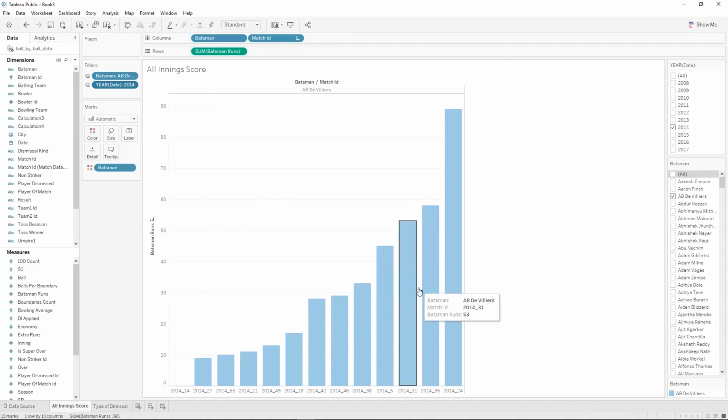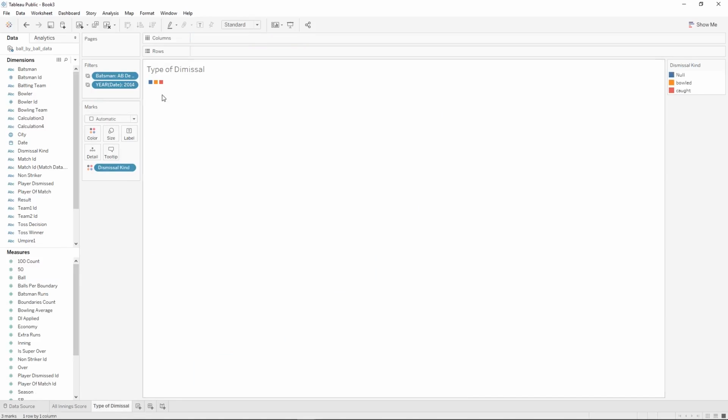Okay, so because of filters and because you can have different filters per worksheet, or one filter that affects two worksheets but not the other worksheets, it's best in my mind to do all of your filters at the end when you're actually building the dashboard, so that you can keep track of what the filter affects and what it doesn't. In this case, for our purposes, we've done it already, so now we're looking at just one batsman, just 1 year, but my preference is to do it at the end.